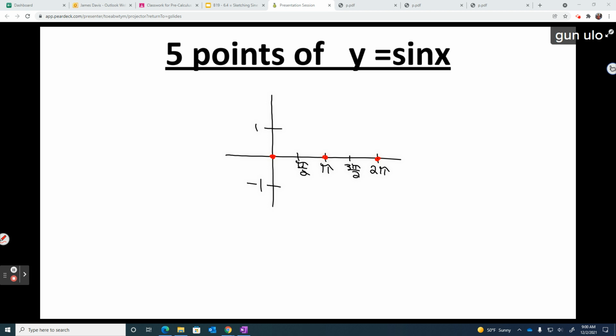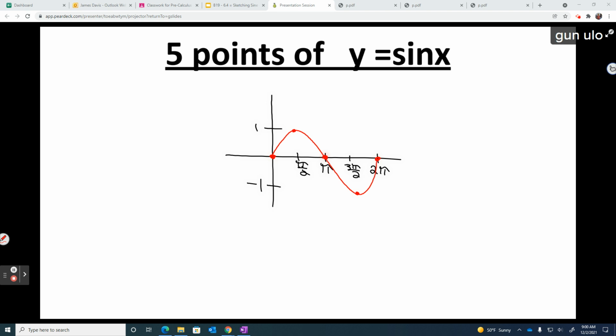So this is for sine, okay, because it starts at 0, it crosses 0 in the middle, and then it ends back at 0. And then halfway between here, it's going to go up to 1, and then halfway between here, it goes down to -1. So those are our 5 points. We got the 3 in the middle. We know the sine goes up, back to the middle, goes down, and then back to 0. That's what sine looks like.